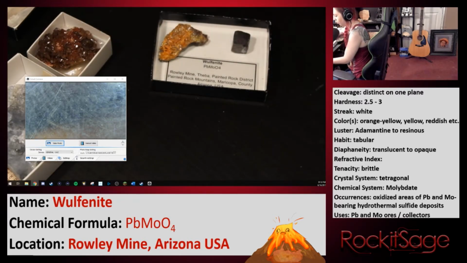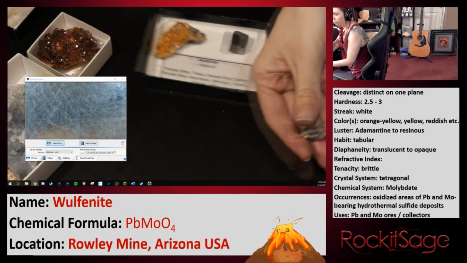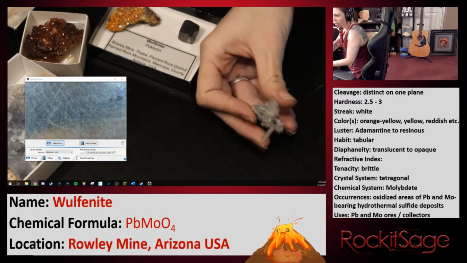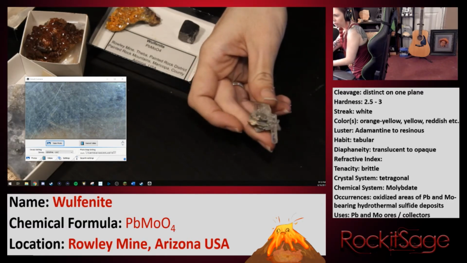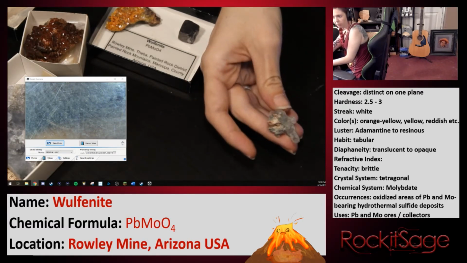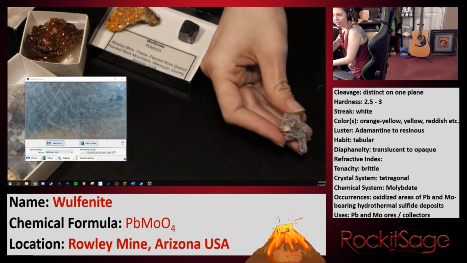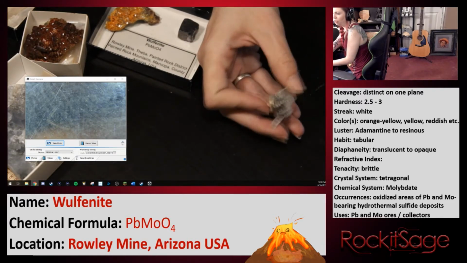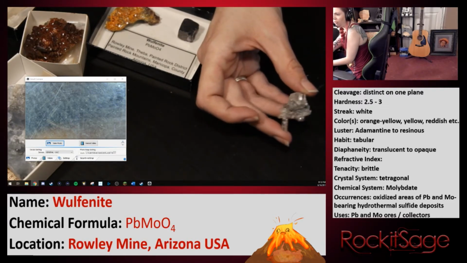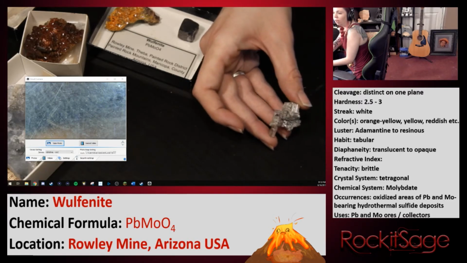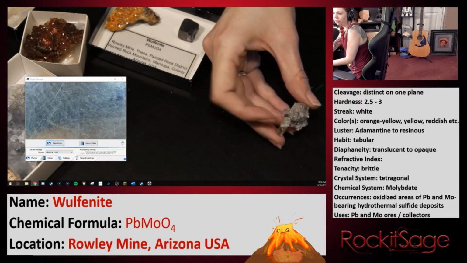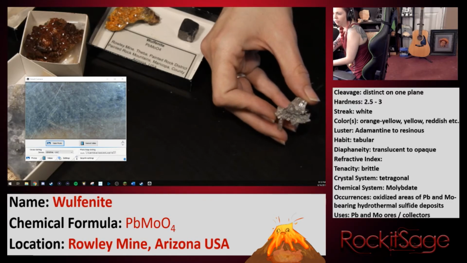So this cerussite sample, I've got a little bit of video of it on my Instagram. And this specimen is actually considered adamantine. Its index of refraction, or the amount of light that reflects off of the crystal planes, is pretty high. It's higher than a lot of other minerals.